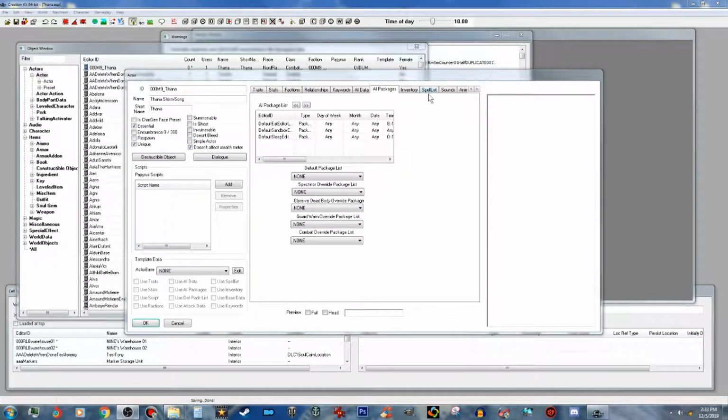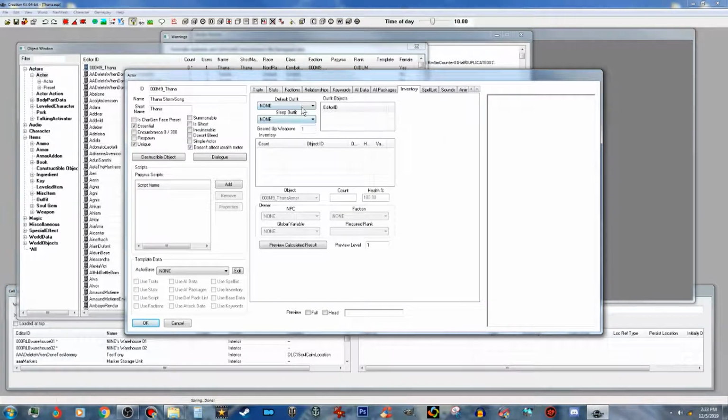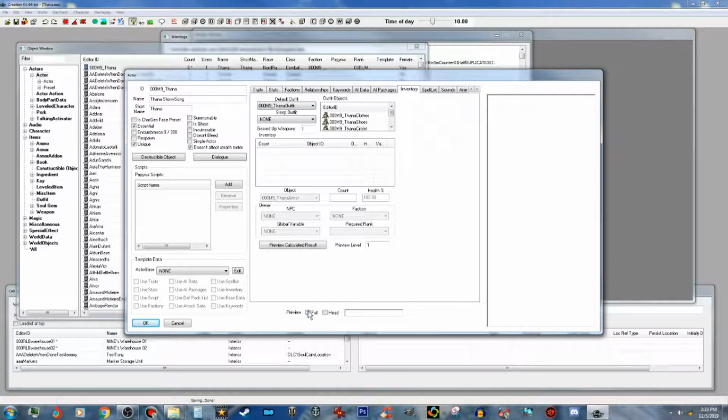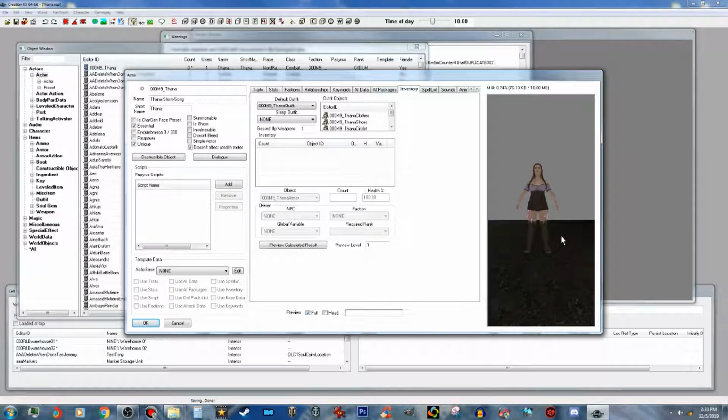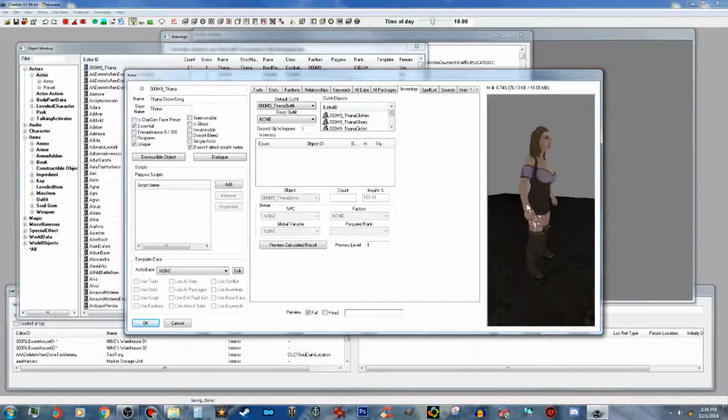Okay guys, next we are going to do inventory. So we'll go to our inventory, and we're going to choose our outfit that we made, just like that. Let's go ahead and take a look at it. And she's wearing exactly what we want her to be wearing. Don't worry about the way she looks. We'll get to her face and everything. So she's wearing the silver necklace. She's wearing the circlet. Everything looks copacetic. She's got the boots on. As I'm moving her around, I don't see any clipping. So we're good there.